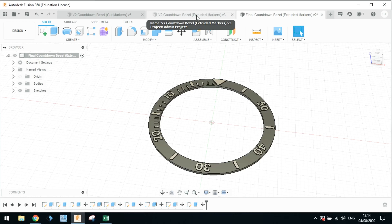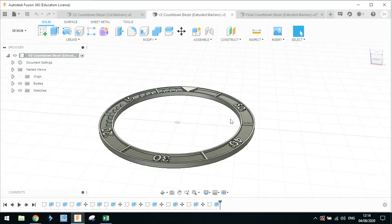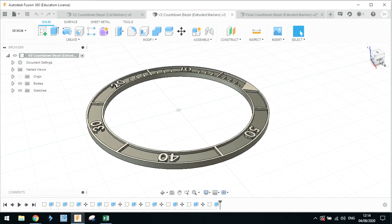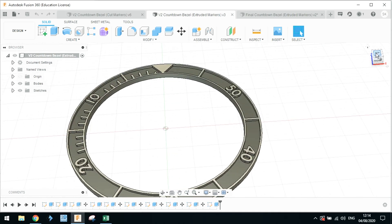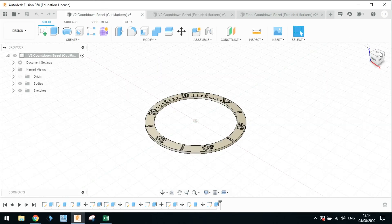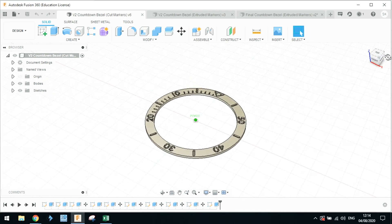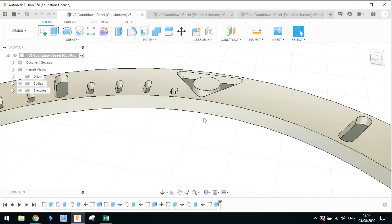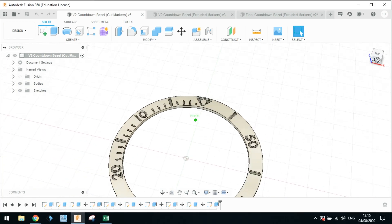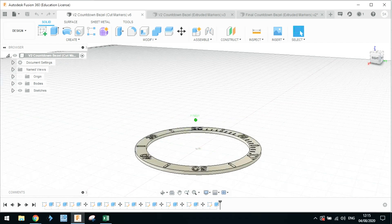The markers on there are extruded. This is just another version — another way of doing it where we've got a little extra wall kind of on the inside and outside edges of the insert, and that way we could fill that empty space with something later like paint, resin, or perhaps lume as well. The final design I came up with is a flat insert that's got the numbers cut out slightly from the top — they don't go all the way through, but they are cut out, and again we could fill them with paint or some filling. These are going to be printed in cobalt chrome, and I'm hoping to polish them up on the top surface.